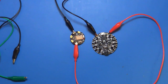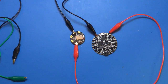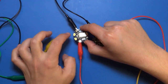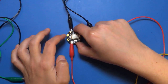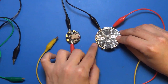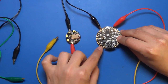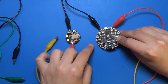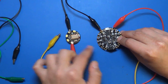Now the serial connection. That's how the boards talk to each other, basically. They use a serial connection here. On the Flora BLE module, there's an RX and a TX pin right here. Hopefully I'll get those out of the glare. So RX and TX. Now if you look at Circuit Playground right here, there's an RX and a TX pin. RX says number 0, TX says number 1. That's because you can use these as digital inputs and outputs, like pin 0 and pin 1 right here. But if you don't use them as digital inputs and outputs, you can use them as serial connections.